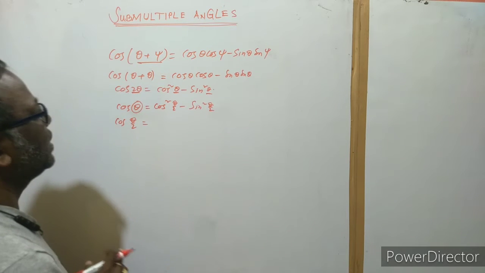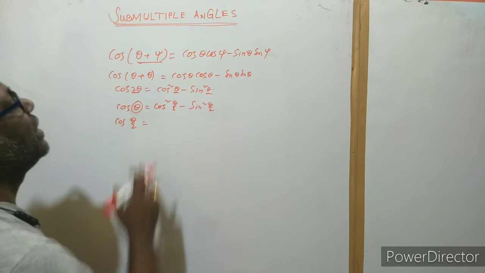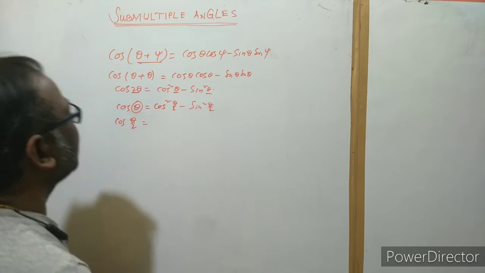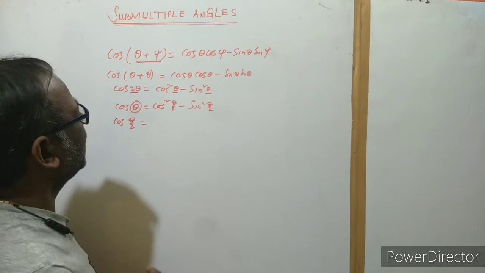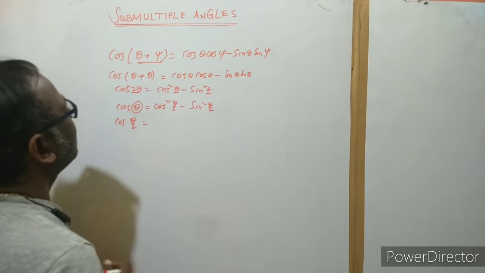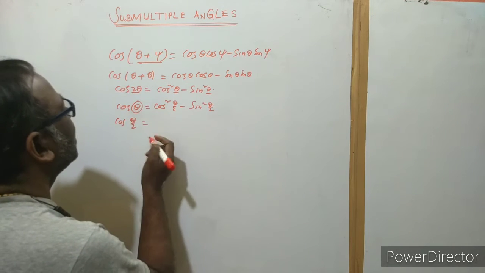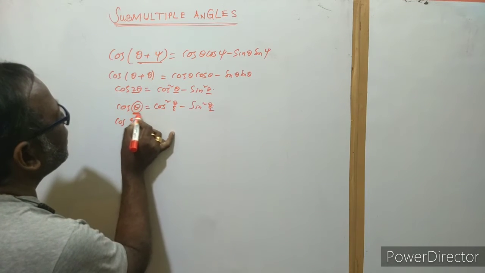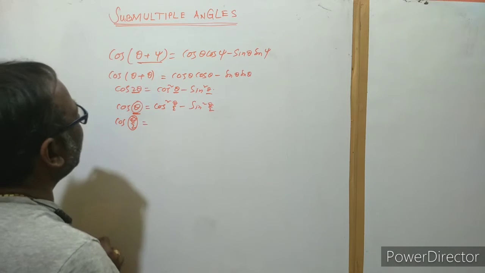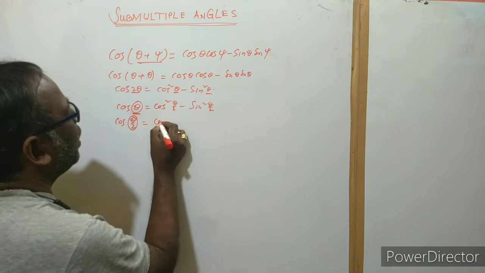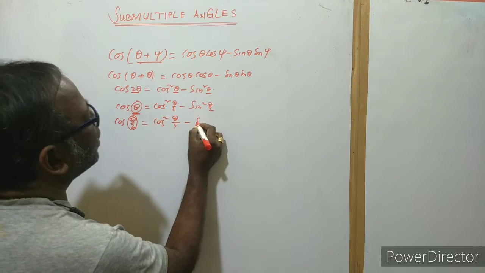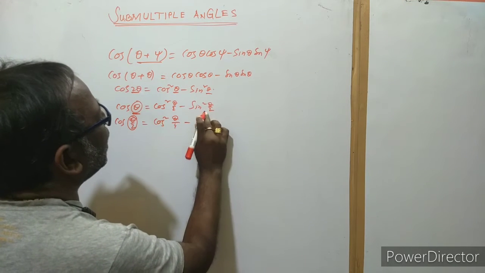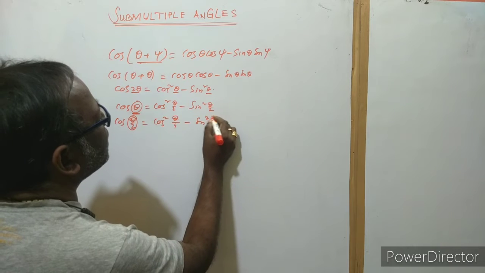In the other case, there was 2 theta, then there is a half of that angle, and here is a double of that. It is the multiple of that. But here is a multiple half, that's why it's called the submultiple. And if we want to find theta by 2, what would be the formation? This is theta by 4 here. So this is the concept of the submultiple angle, otherwise nothing here.